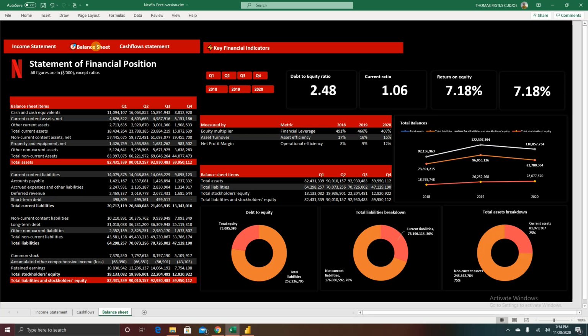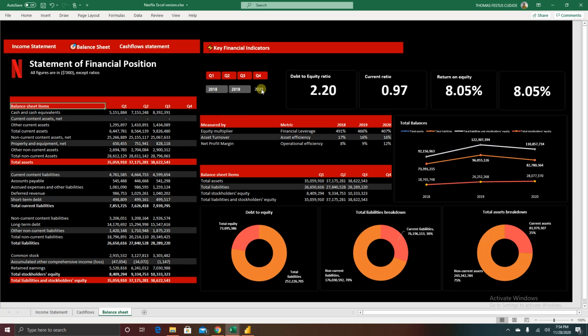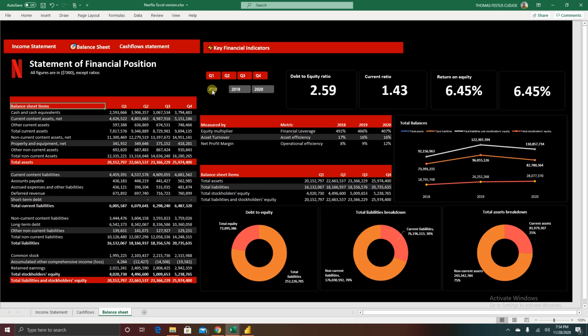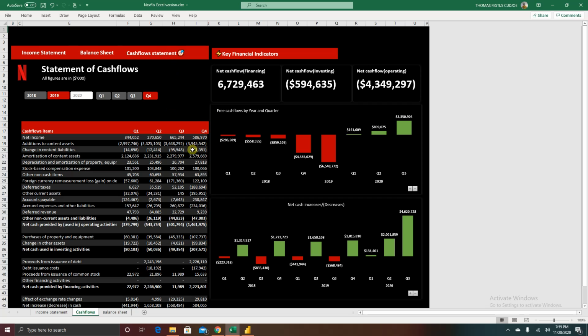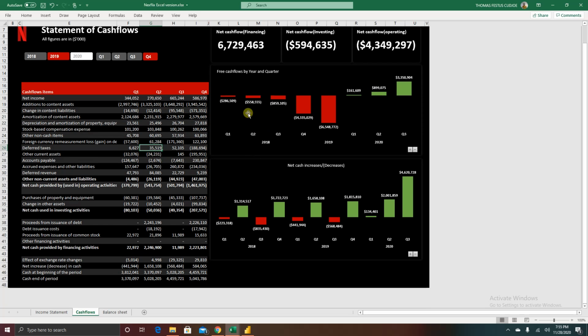The same way I can move to the balance sheet, which we have here, and the same way I can filter by year. And you can see that we get the same or similar experience as in Power BI. So the model that we have built in Excel, we can combine the two applications together and you'll be able to utilize the model that you have built in Power BI within Excel. So here I can also move to the cash flow statement and you'll be able to see all those insights here.